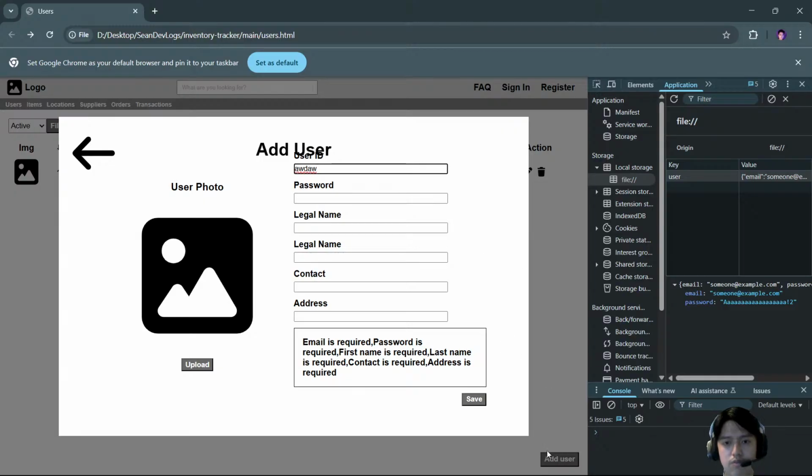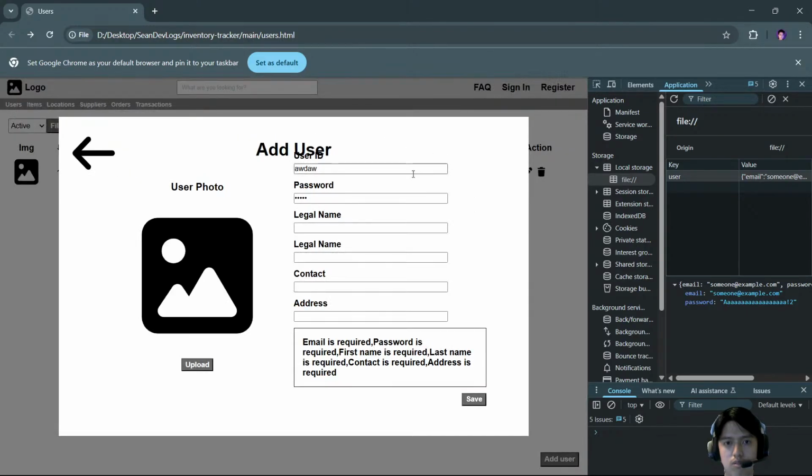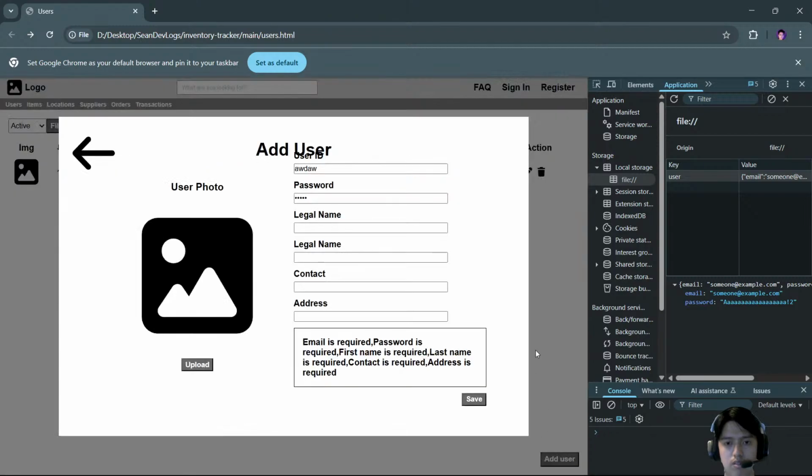Well, it's being removed, but not when closing and opening the browser, the add user modal. So it should be gone.